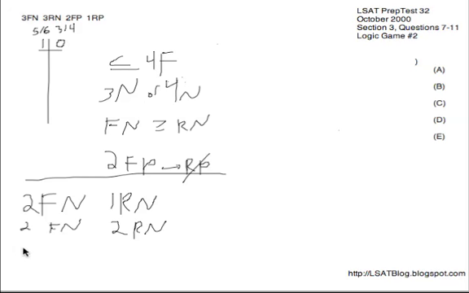Next, if we had 3 French novels, that would be okay. If we had 3 French novels, we could get away with having only 1 Russian novel, or actually 0 Russian novels. Yes, that's right, we could have 0 Russian novels. That would allow us to have the minimum of 3 novels, which is okay. Or we could have 3 French novels and 1 Russian novel, making us have 4 novels altogether, which is okay.